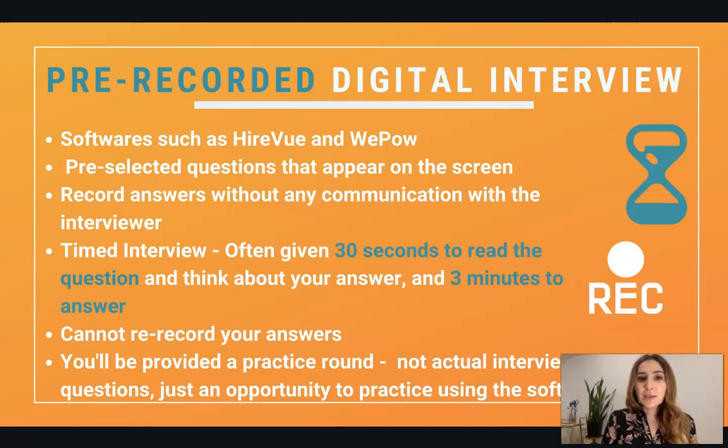Now, the timing really depends on the type of software. Some softwares might provide you 2 minutes to answer a question, and it also does depend on what the hiring managers set for the timing of how long you have to answer questions. One thing that's really important to note is that you won't have any communication with the hiring manager during the pre-recorded digital interview. So you will have to make sure that your answers are very thorough and detailed, because in this case, they won't have an opportunity to ask you any follow-up questions.